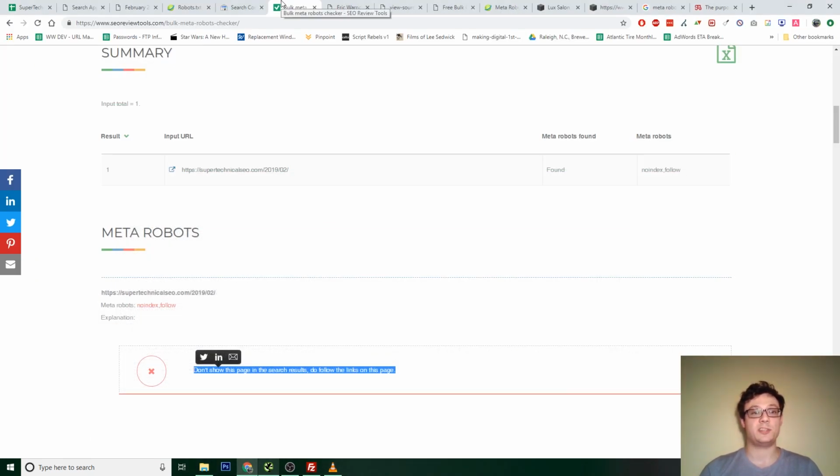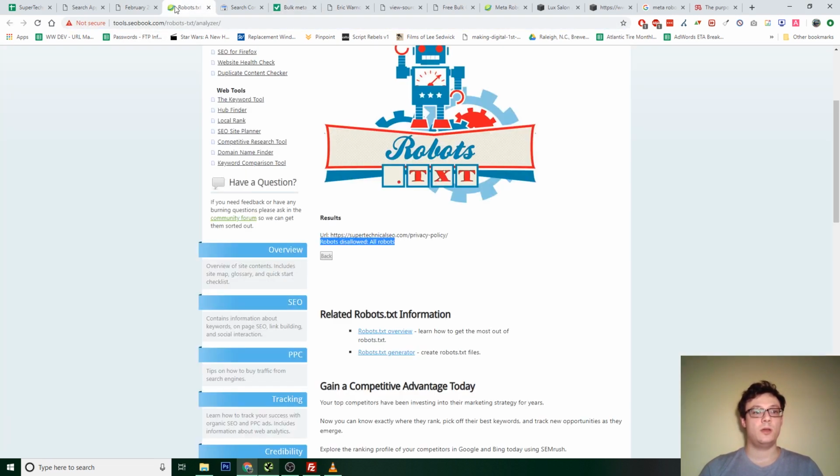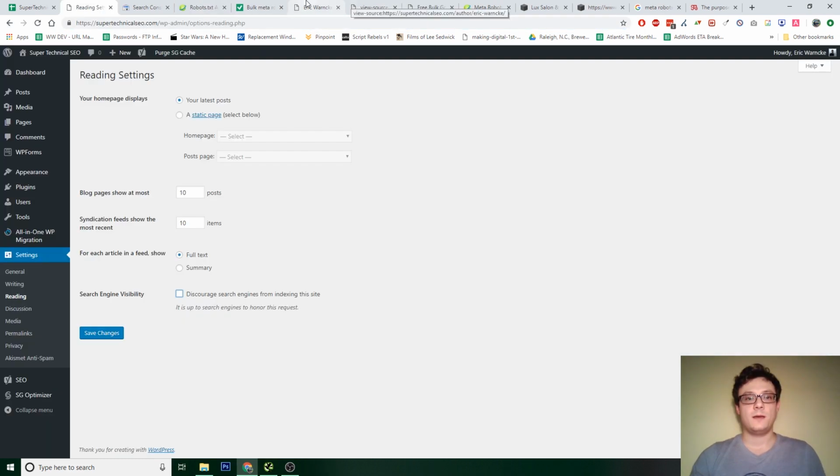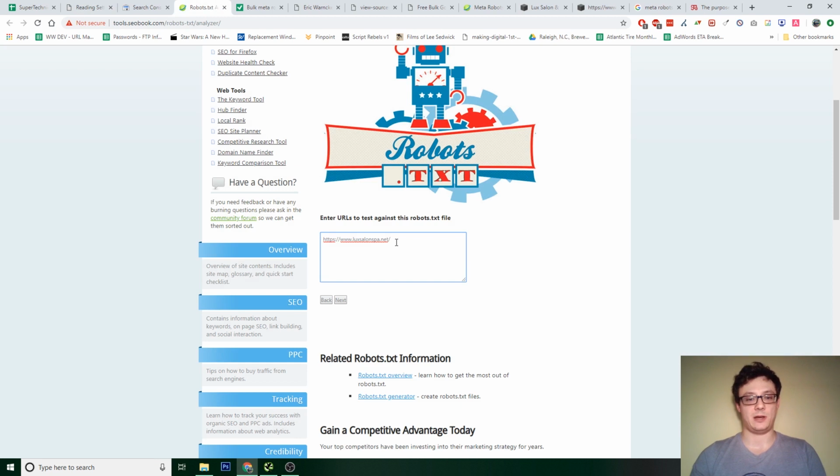But if you don't have access to Screaming Frog, you can definitely use this one right here and this one right here to check the 2 different methods. Now, let's talk for another second about, let's say you had a page that's blocked, right? You do this test right here in the robots.txt file, and you want the page that is blocked to not be blocked, right? Well, I'll show you a couple ways that you can do that.